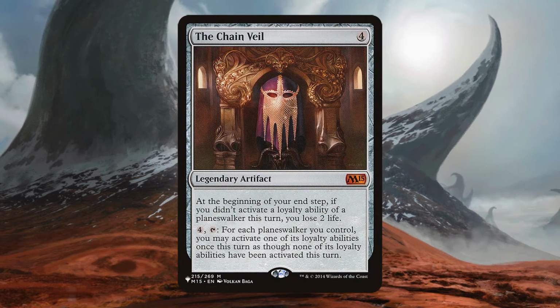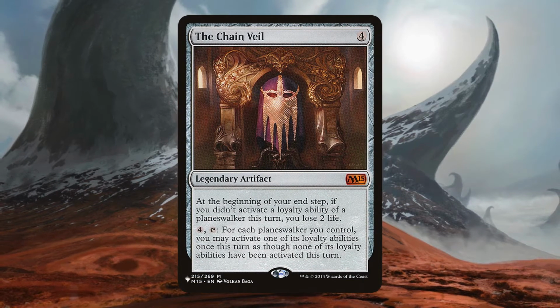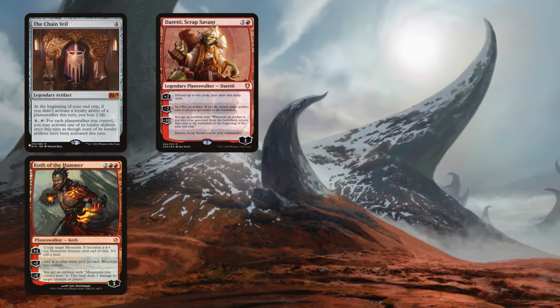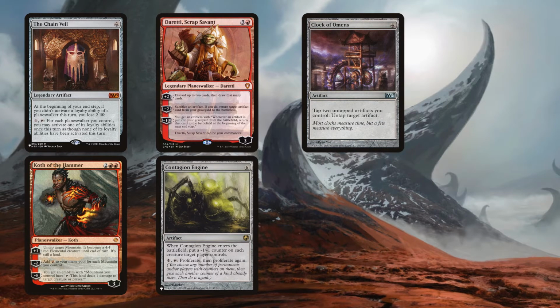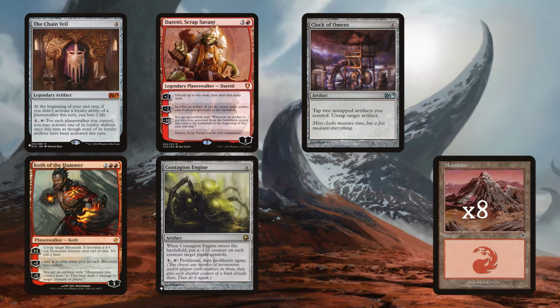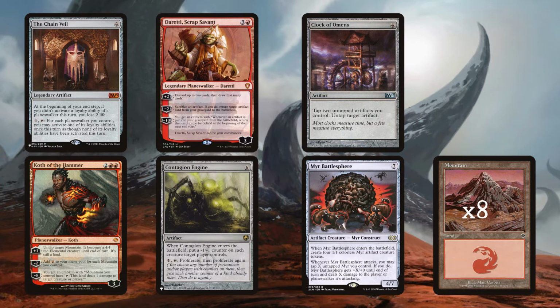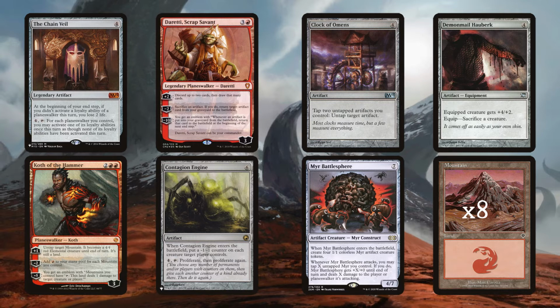Our final Chain Veil combo is a little more convoluted. To begin this combo, start with Koth of the Hammer, Doritos aka Duretti Scrap Savant, Contagion Engine, the Chain Veil, Clock of Omens, and 8 mountains on the board. You also need Mere Battlesphere in your graveyard and some way to sacrifice an artifact or creature. In this video, I will use Demon Mail Hauberk because I think it's a sleeper card that's really easy to tutor for in decks that need it.